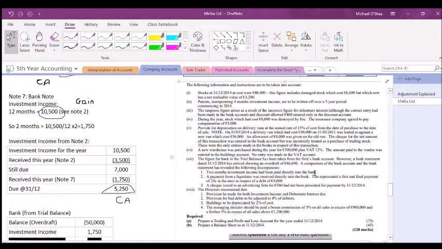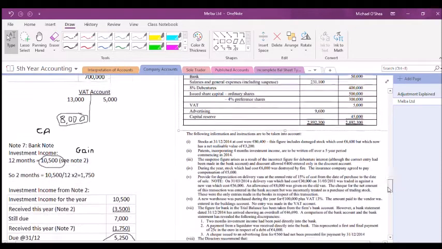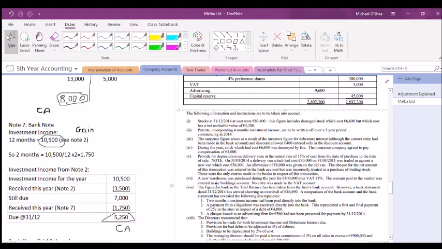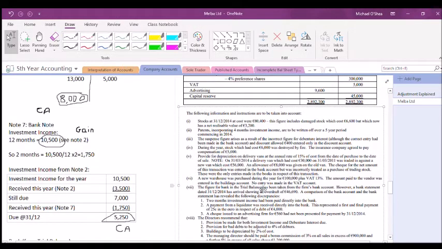The first of the three is 2 months investment income had been paid directly into the bank. Just to let you know, the structure of this is always the exact same. The first two here are aimed at fixing this guy, 50,000. We do not care about the bank statement, 46,650. We're not going to look at that until we get to the last one, because this is the bank statement.